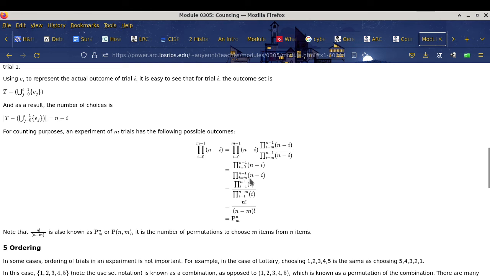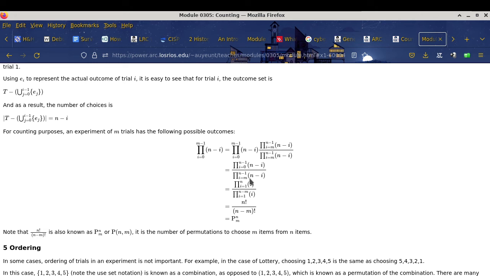So we look at the numerator here, and it's kind of the same deal. What you do is look at the numerator, and you ask, how does the numerator go from here to here? So you substitute i with m first. So the first term is going to be n minus m, and there will be n minus, in parentheses, m plus 1, plus 2, all the way up to n minus, in parentheses, n minus 1, which turns out to be 1. Is that okay? We're still counting backwards. We're still decrementing for each iteration, except the starting point is different compared to the denominator.